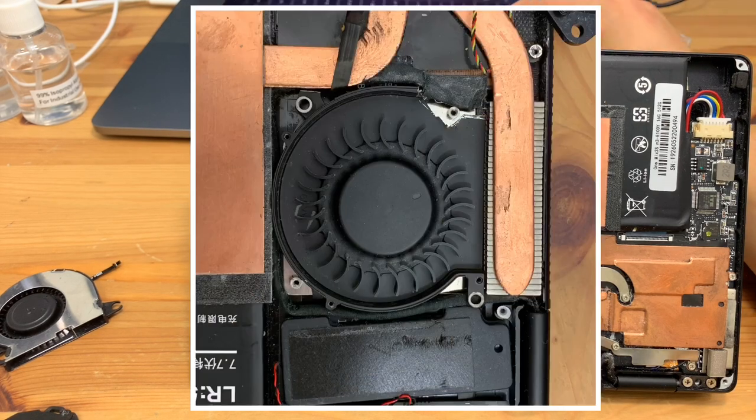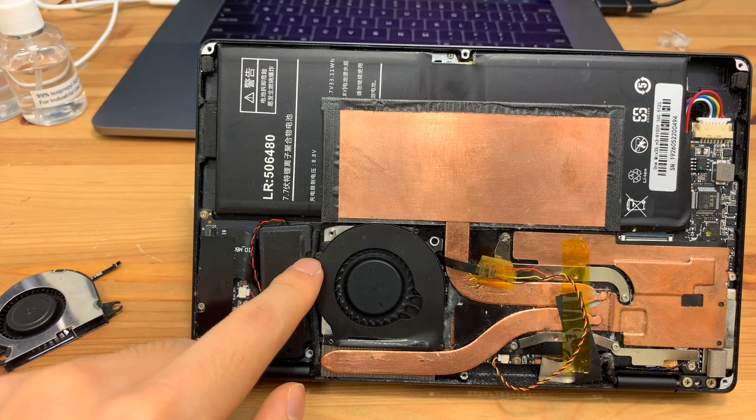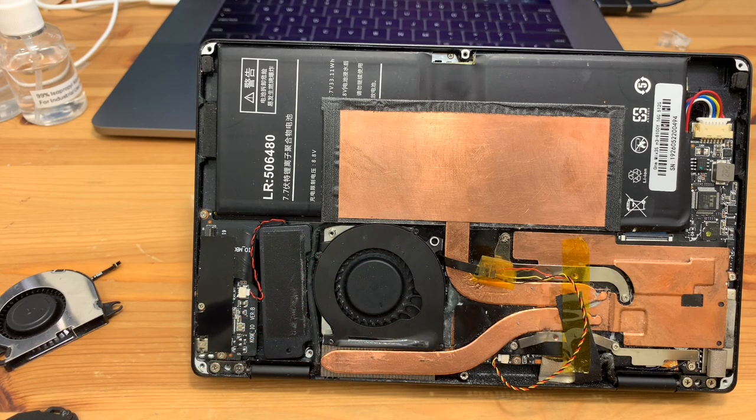And as we can see in the third picture, this is how I actually installed the fan. In order to install this fan, I had to clip off the corner of the casing near the wire, the fan wire, as you can see in that picture. I first took off the four screws on top of the fan, which are these ones, and I just took a pair of wire snippers and cut the excess of the casing off just so that it would clear that standoff. And after that, it pops right in. You do want to make sure, when you put it in, you push the fan against the speaker side as much as you can, just so you don't put too much stress on that flex cable that sits under the fan. Other than that, it's more or less a drop-in installation.